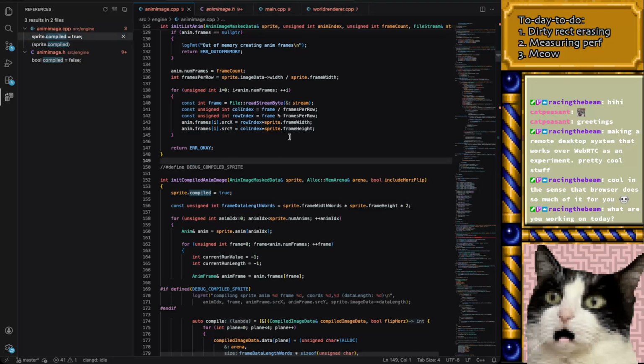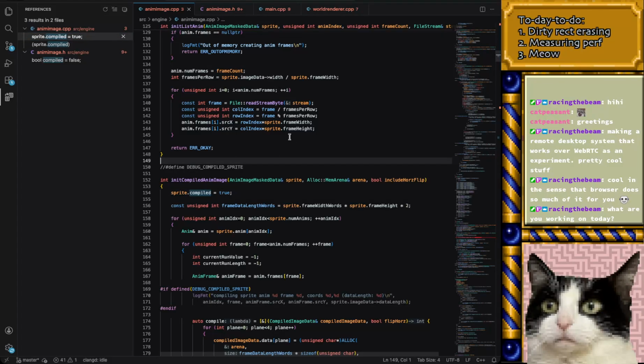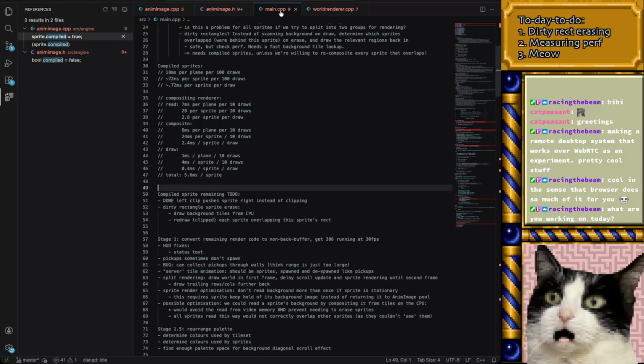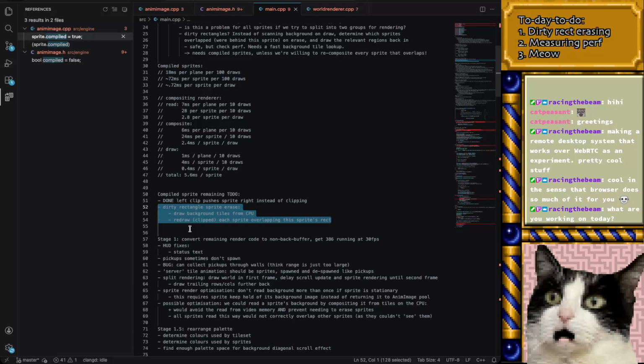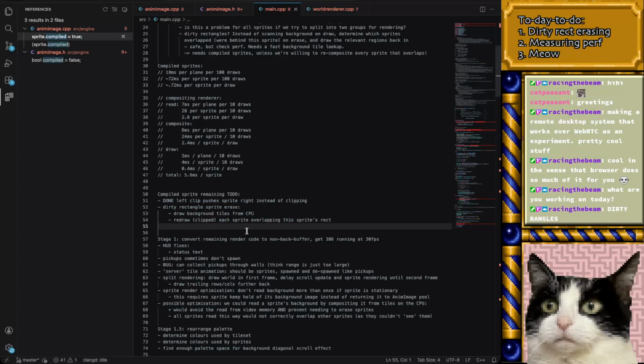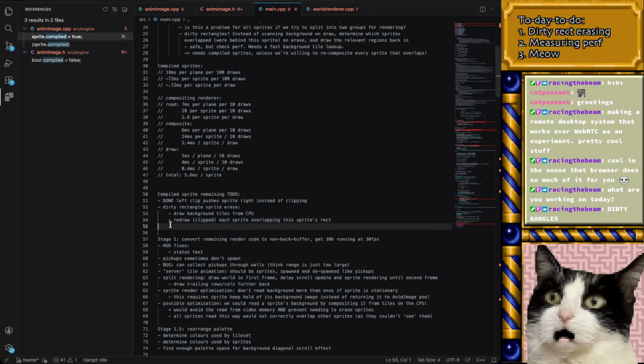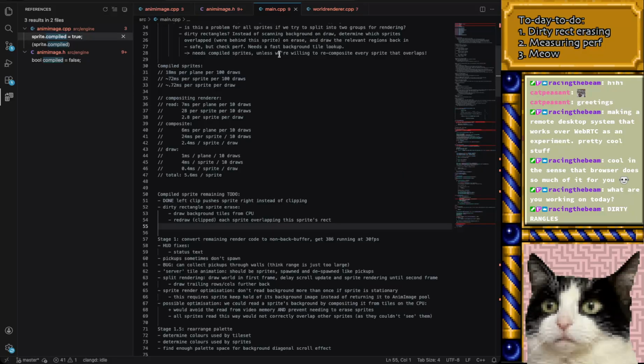Today we are working on, so I got the compiled sprite clipping fixed yesterday, day before, whatever. So now we're on to the next bit, which is the dirty rectangle sprite arrays. When we come to erase the sprite, instead of just putting an image that we've grabbed off the screen back onto the screen again, we're actually going to rebuild the background by drawing the background tile and then drawing the clipped bits of sprite that we might have overlapped as well. So that's the plan today.